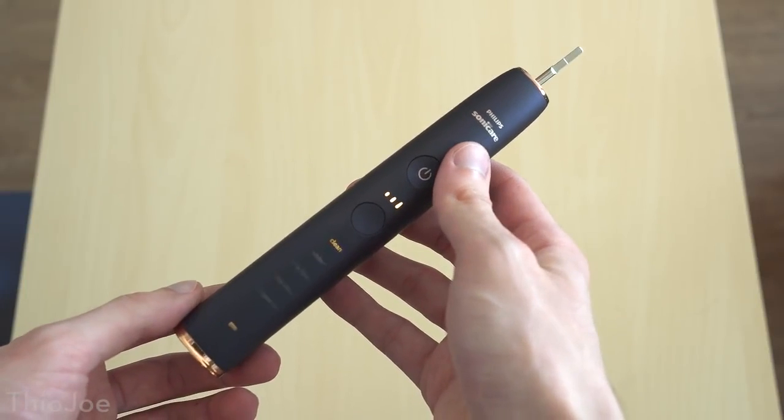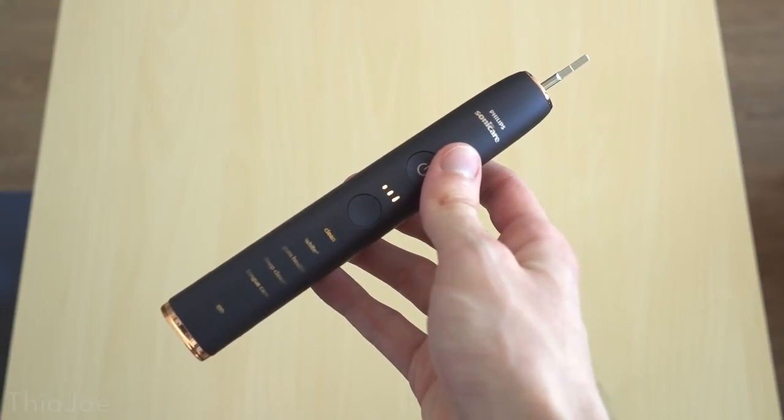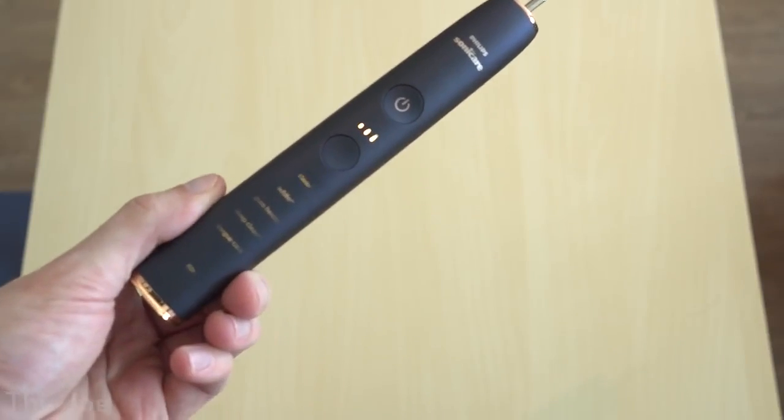So even if you don't wanna whiten your teeth, but you like the whitening one the best, then just use that one. Also, as for using it, it does take some getting used to. I can imagine if you've never used an electric toothbrush before, you'll definitely have to get used to it. Though I used to use another rotating toothbrush, an Oral-B one, like a very basic model, so it does feel a lot different than that. That one felt like a motor rotating. This one just feels like it's vibrating, although it does feel like it's actually sweeping back and forth as well. So you can definitely tell it's working.